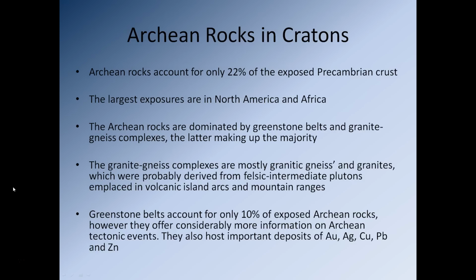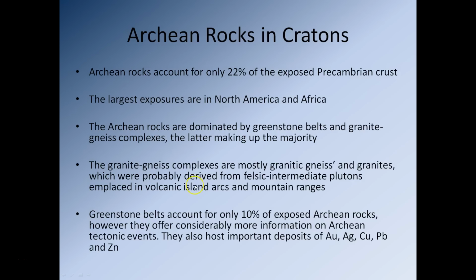All right, so now let's start thinking about Archean rocks in the Cratons. Archean rocks account for only about 22% of the exposed Precambrian crust. The largest exposures of Precambrian crust from the Archean are in North America and Africa. The Archean rocks are dominated by greenstone belts and granite gneiss complexes.